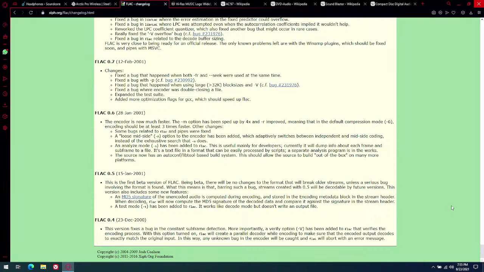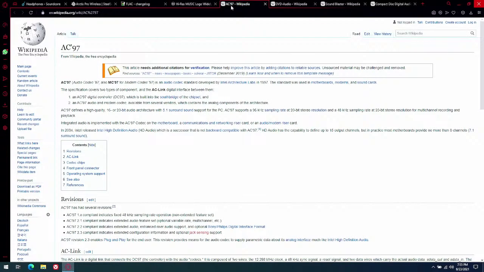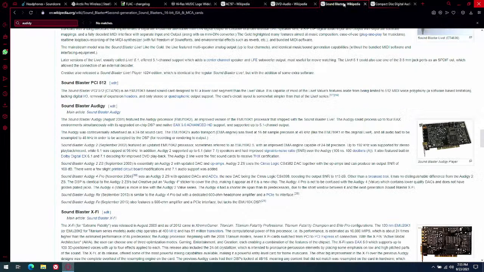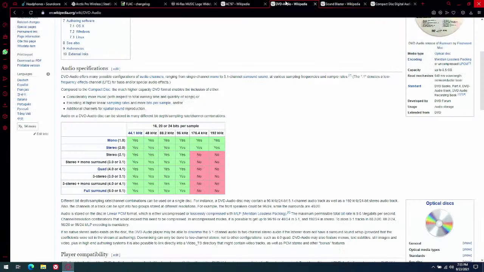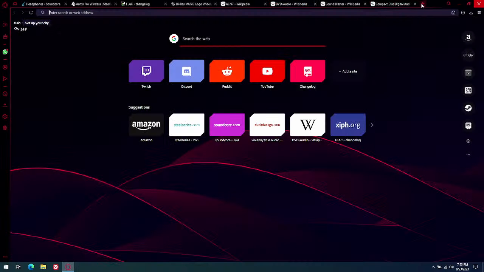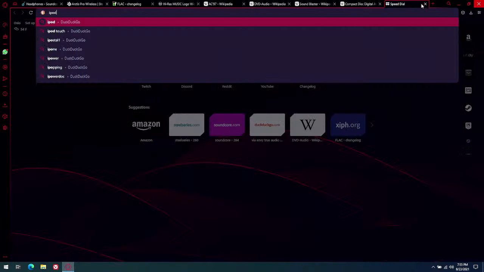So, right around the same time that Intel is being pressured to do something because AC97 sucks, Sound Blaster is trying to figure out how to make an AC97-like system work better, and effectively they succeeded with Live and then with Audigy. And then you had both the CD vendors and the DVD forum going, okay, our audio is not good enough. We need to find a way to improve our audio. They did, but neither format really took off for various reasons. Now, most people do know what that reason was.